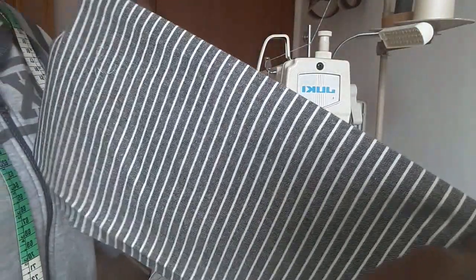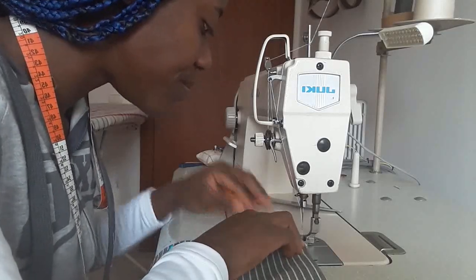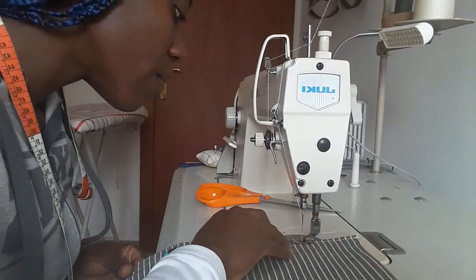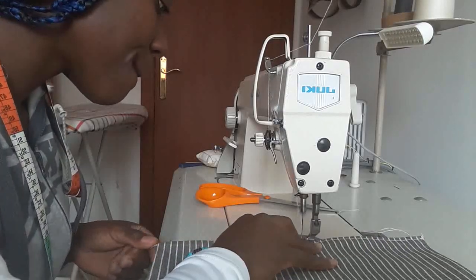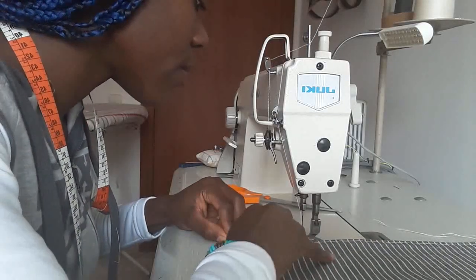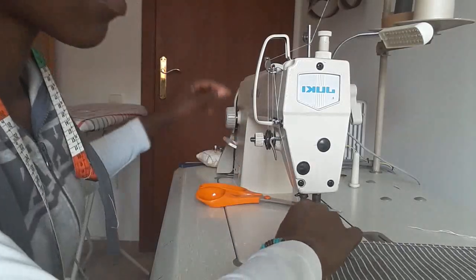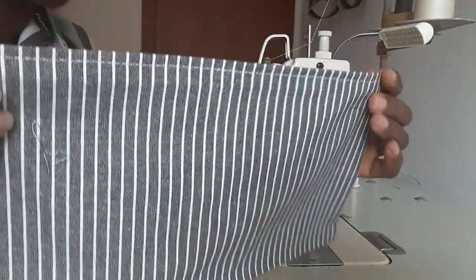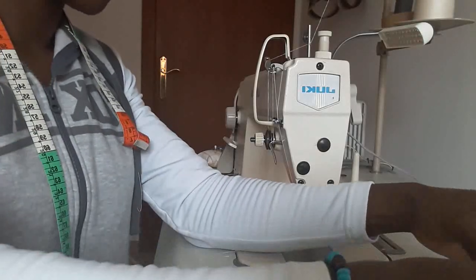Okay, stitch it straight, 1 centimeter away. So I finished stitching the top part of the pocket. We're not going to stitch the lower part because we will actually stitch it at once on the fabric.